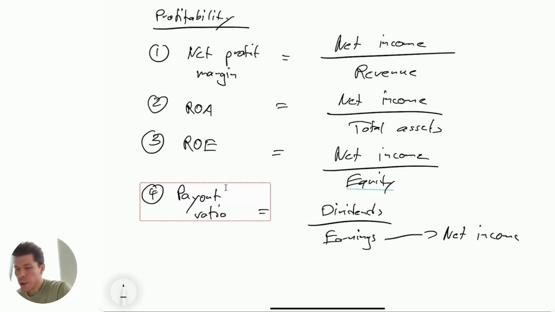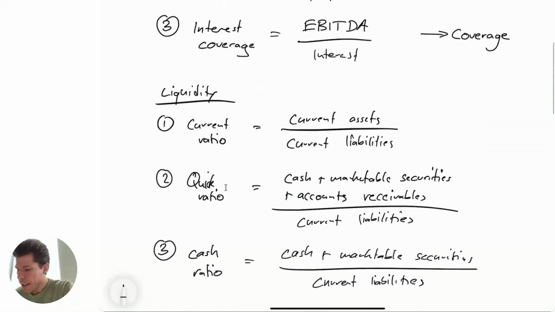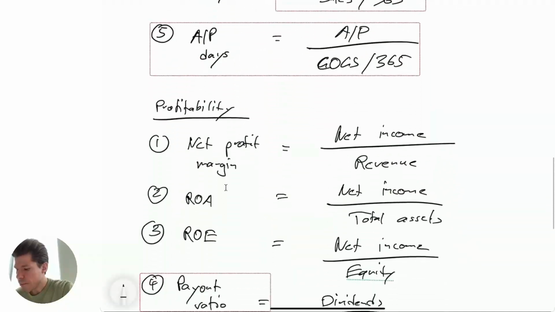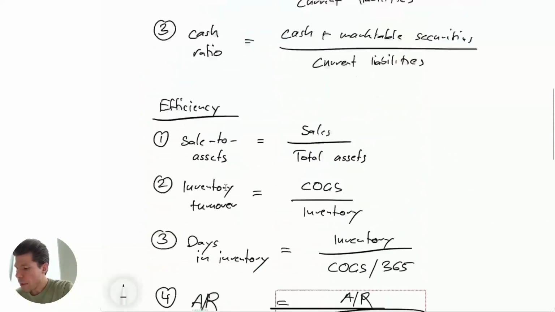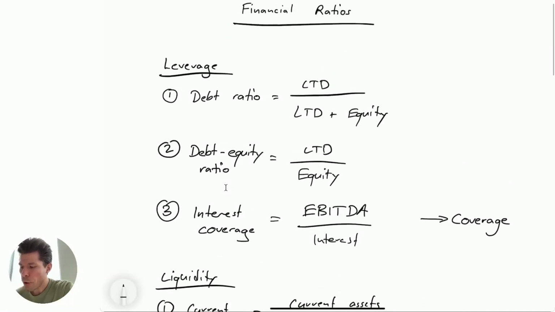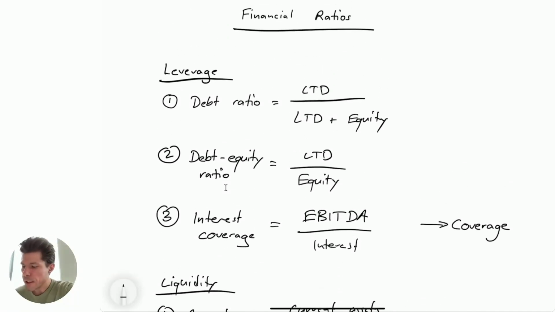Yeah, that's all I wanted to do. There are some other ratios which I will cover in another video, but just quickly, leverage, liquidity, efficiency, profitability. When we talk about credit analysis at a later point, we will come back to some of those ratios and go into more detail.